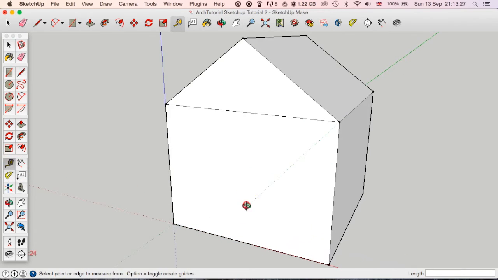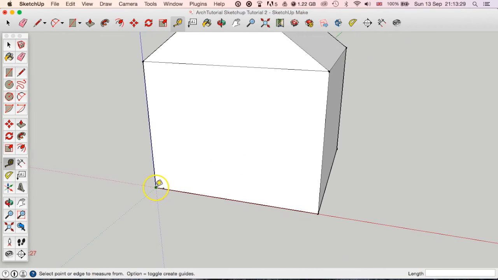Okay, what the tape measure does is, by clicking on one point, letting go, and then moving to another point, you'll see in the bottom right hand corner it's giving us the length as we move. What you can also do is when you click, that'll create a line which shows you how long that was, and you can see in the right hand side, down here, it's 2723 for instance for that line.